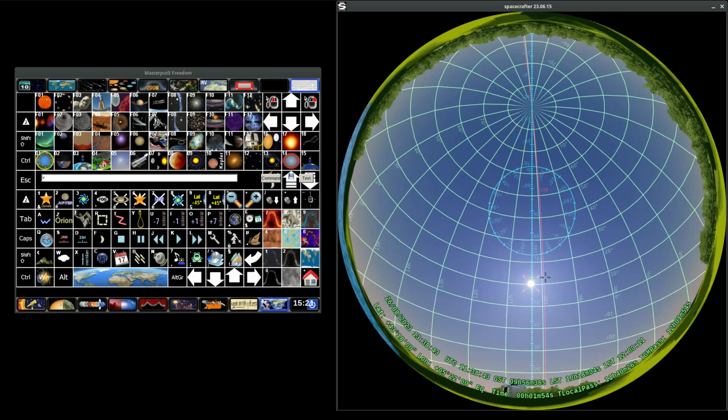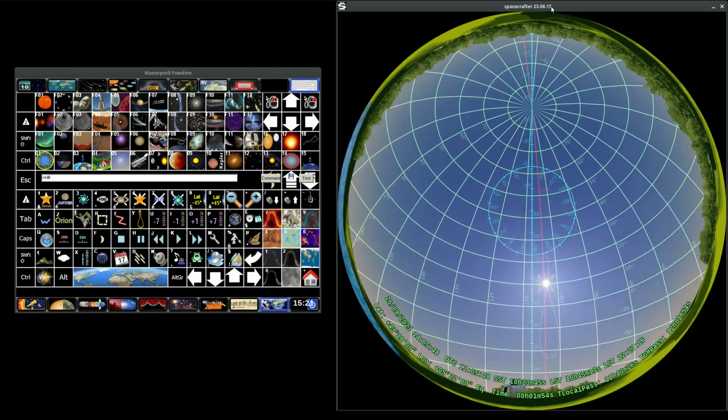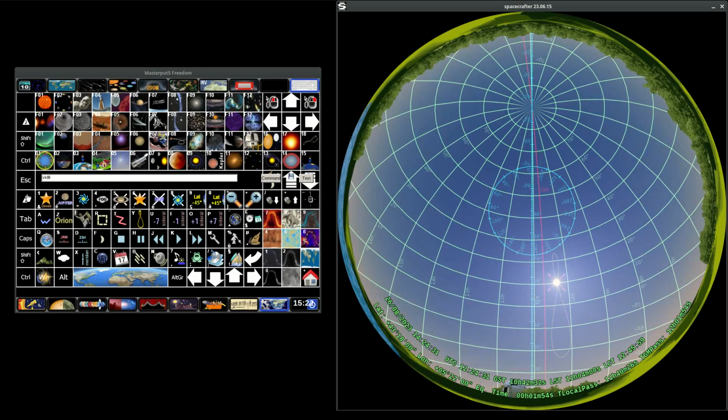You can get some other informations as well. If we accelerate the time, we'll shift the analemma. We can press as well Shift+Y and you will get the analemma centered to the meridian line. It can be useful for some explanations. You can get as well the equator, but the equator is superimposed to the equatorial grid.